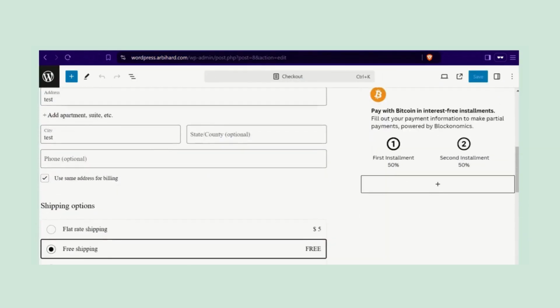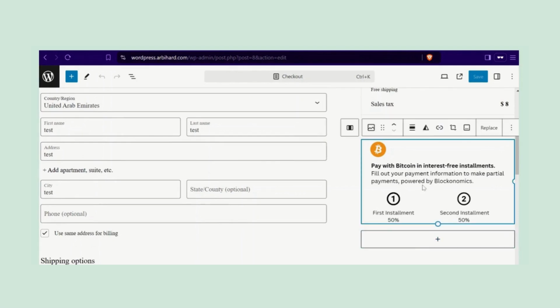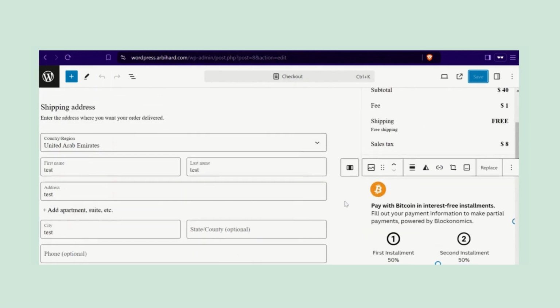Once that's done, head over to your checkout page. Here's an example of how it might look. I've added some information as an image here. You can either add it as text or create a simple image using Canva or another design tool. This makes it clear for users to follow the steps from checkout to payment completion. Once you've set that up, don't forget to save your changes.